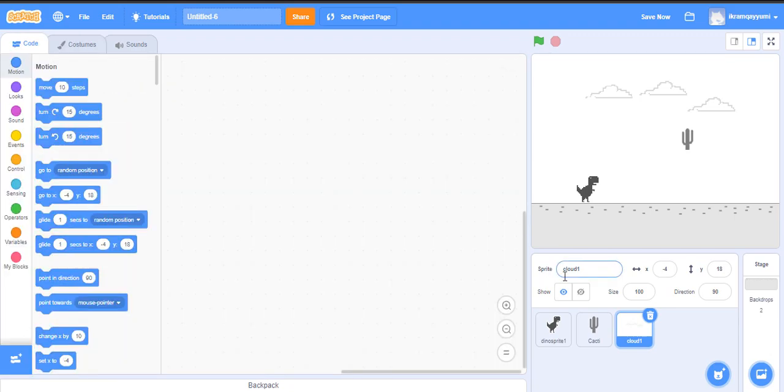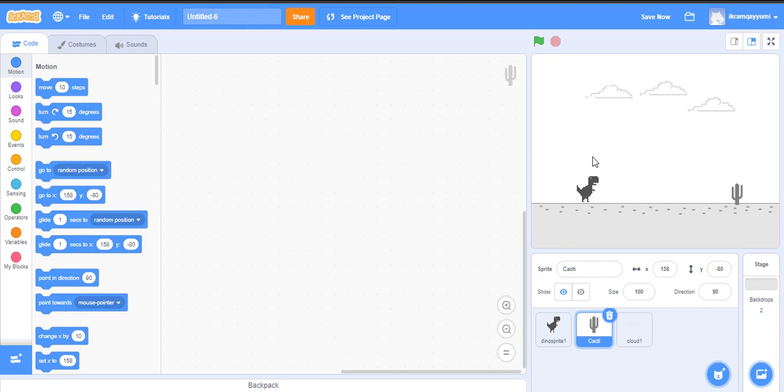I would like to do the designing for our cactus. For the cactus sprite, for now I will put it here. Later through coding we can bring him to the corner so he can come from that side and our Dino can jump. First, we will start the code for our cactus. When the cactus starts moving, it means that the Dino is walking actually, but the real code will be only for the cactus. So the cactus will be moving around.